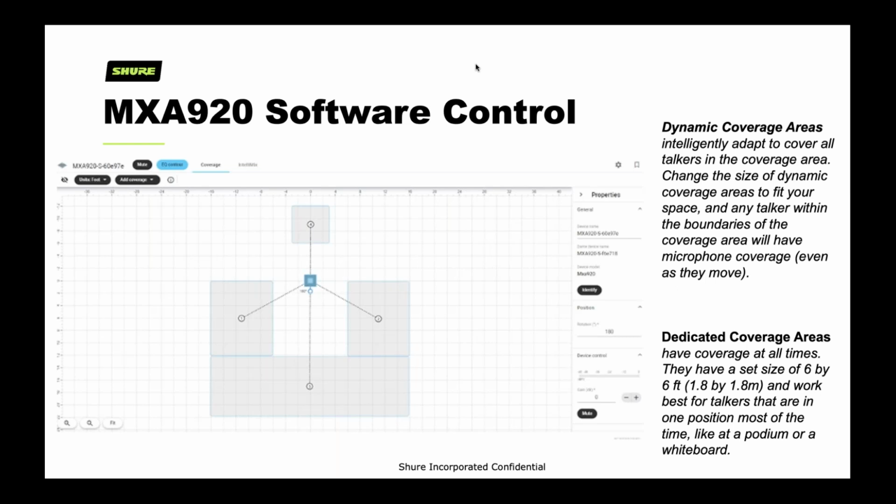You're limiting where the lobes can be, yes, but within the space, as opposed to the older style, where you set the lobe in a specific place, and then if somebody happened to be an inch out of that, then they were out again. Correct. Okay. All right. Correct.